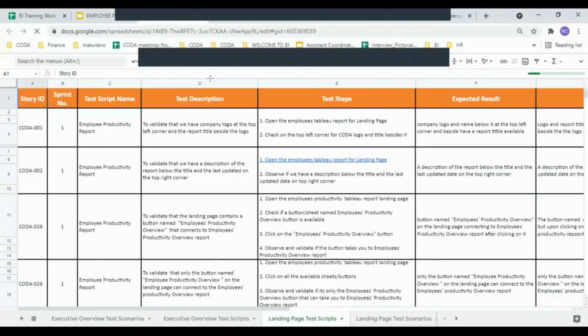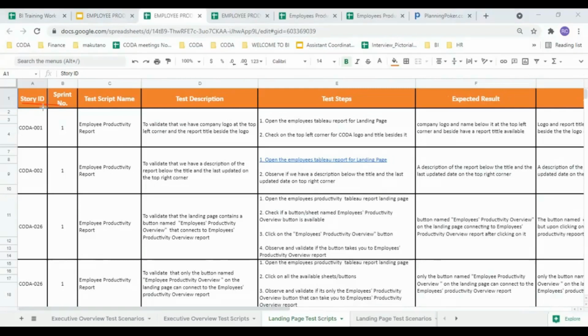We define the story ID, which more or less points to the requirement ID or the story ID that we used in the requirement. Then the sprint number. We also have the test script name, which pertains to employee productivity. Then the test description, where we are describing or just reiterating the test scenario.